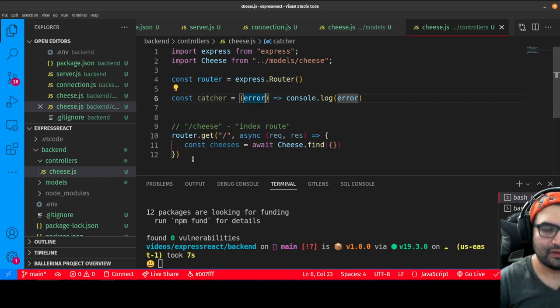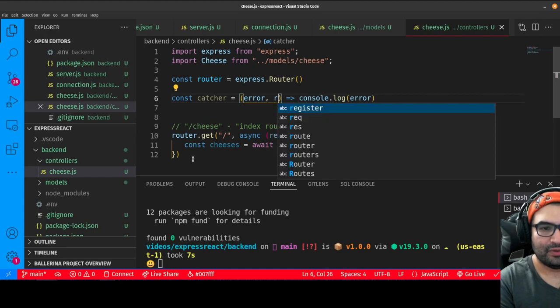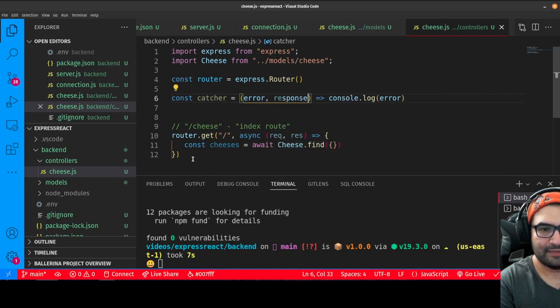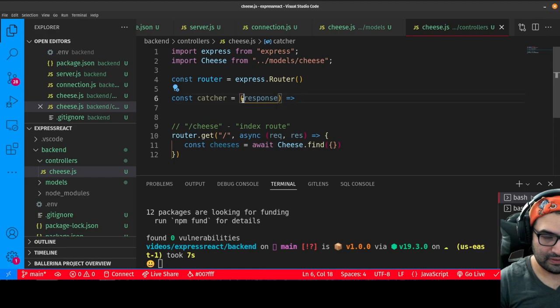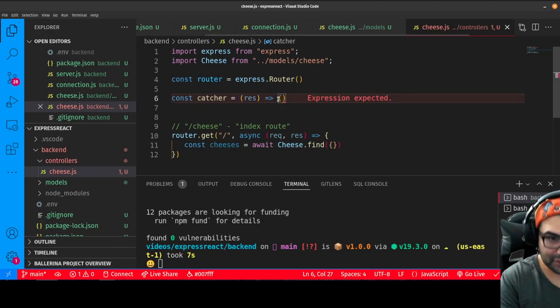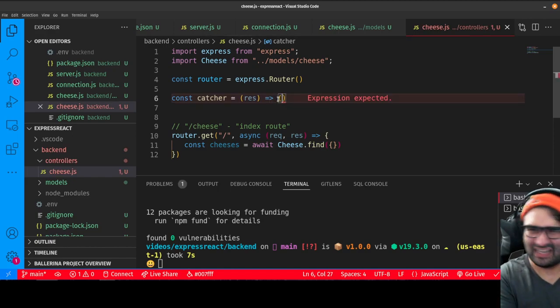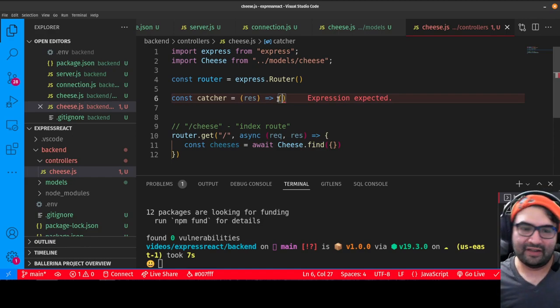Actually, because I want to make sure I can send a response, I want the response object in here too. This takes the response and then returns a function. So this function returns a function. I'm going to practice a technique called currying. Currying is when you chop up what you want to do into separate functions. So I'm going to pass the response to this function, and then it's going to return a function that does the next step, which is take in the error.